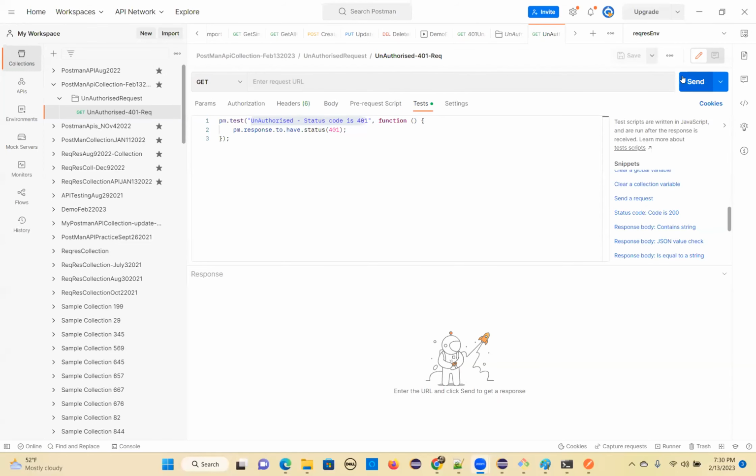So everybody clear on when you will get a 401 unauthorized? Yes, Ramesh. I'm saying, you have selected a GET method and given the request URL, but you forgot to give the token. Then you hit the send button. Send button means you are sending the request to the server. Let's go and give this URL quickly and we'll see what we are going to get.